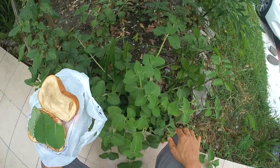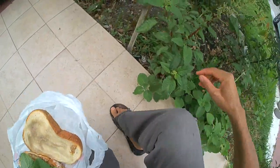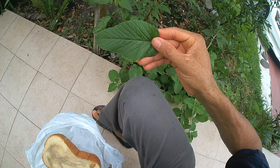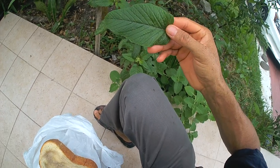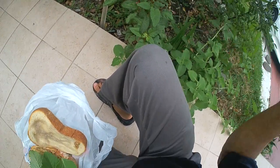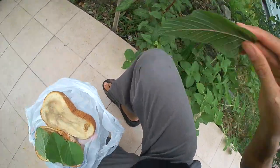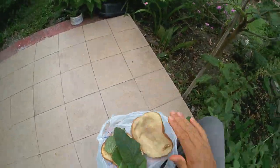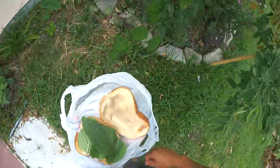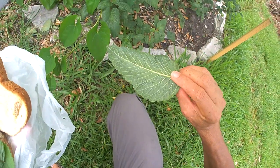You can walk anywhere around your neighborhood and find some collard greens, but I got some here, right off my doorstep. I'll pick this one. This one looks nice and it's shining, you know, it's healthy. Plenty of iron, and it has some antioxidant, vitamin E, because it's shiny, right? And it's healthy enough. Do a little splash here on my clean pans, and I'll just slap it on here and walk around the garden and look for the big leaves. Right, it's a little bit more convenient. Here's another big leaf high in the canopy. We'll get this one.